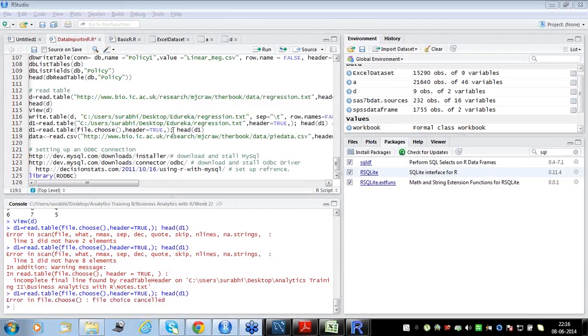You're asking about row number 118, head D1. Why do we have a comma after header? Okay, this one, right? Because in read.file, read.table, there are other parameters.